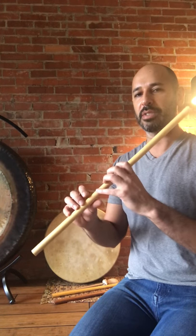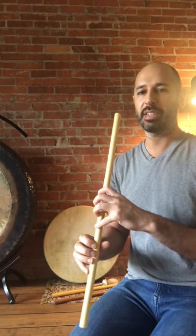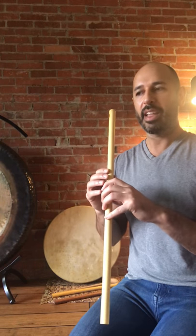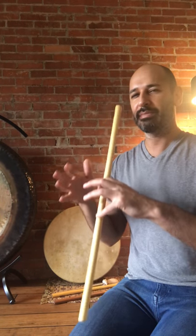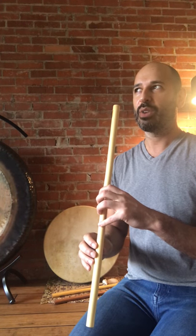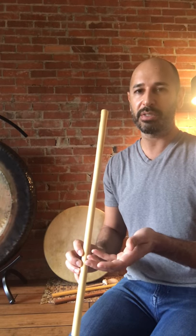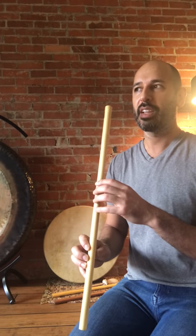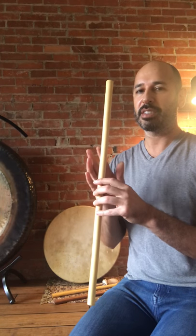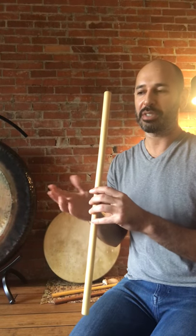The reason this flute is so special is that the overtone series follows the natural sounds that occur in nature. When you have holes on a flute, typically they're tuned in some sort of temperament. Temperament is a way of dividing the octave, and it often divides it in a way that isn't quite natural — isn't quite in tune with the mathematical ratios that occur in nature. So there's something very meditative about the sounds that come out of this type of flute, because all the sounds are sounds that occur naturally.